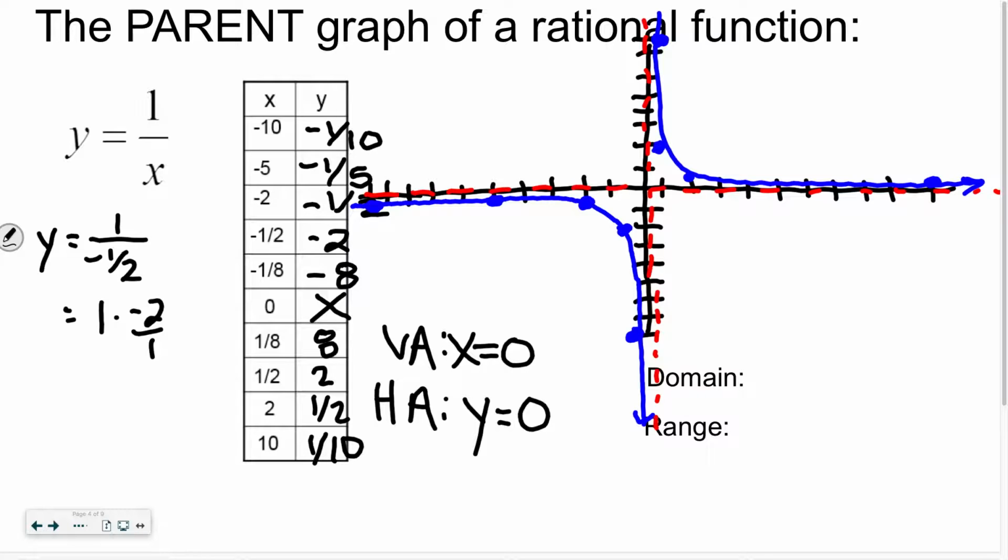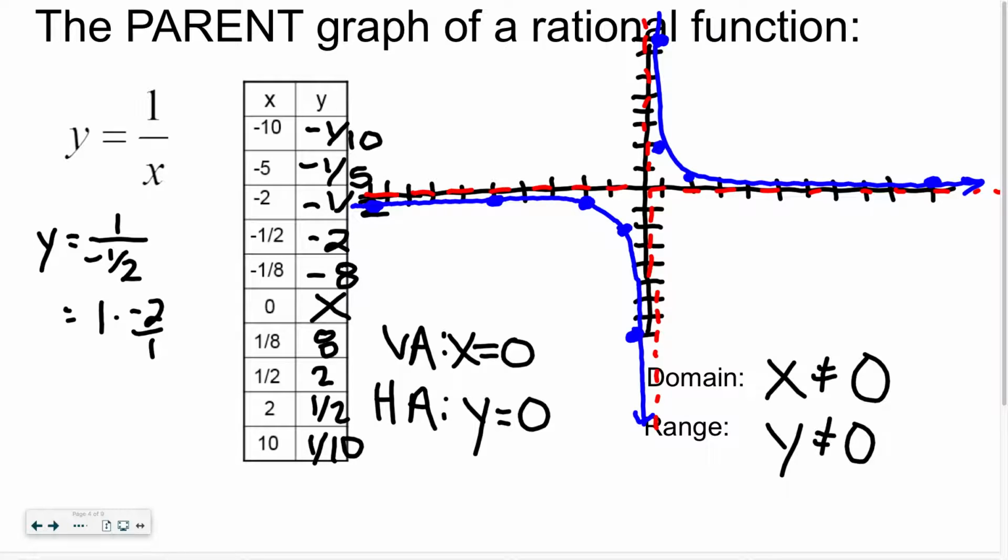What can you say for the domain then of this rational function? Inverse variation. What kind of x's work? Greater than 0, less than 0, so any x that's not 0. So we can simply write x is not equal to 0. And what will we say for the range? y. Is it all real numbers? No, because of the horizontal asymptote. Oh, yeah. So we'll say y's that are not equal to 0.